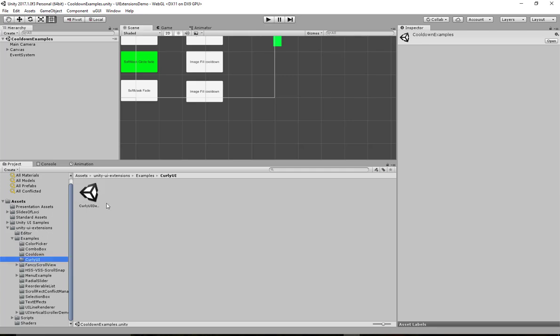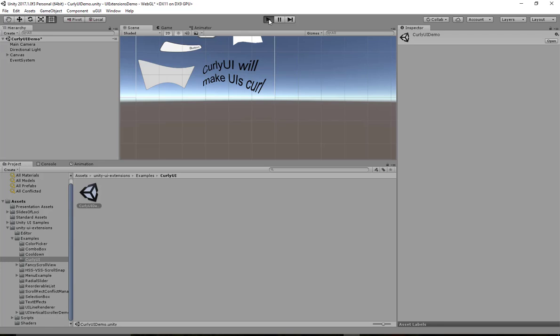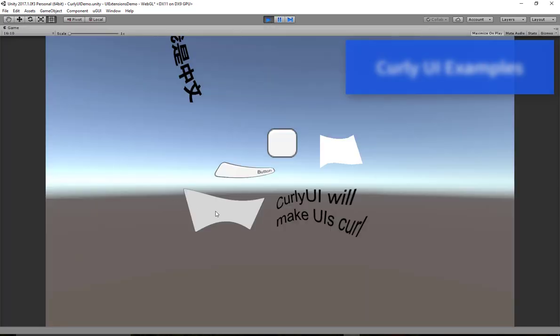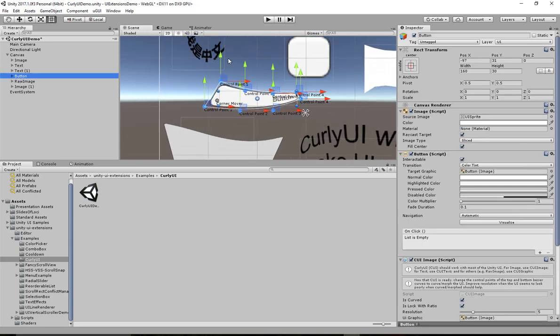And then we got the new curly UI. Now this is where you really start to see your UI bend. Each of these is just a simple control, and they've simply had a different Bezier curve applied to each of the 4 sides. This changes based upon where it is in the world. So if I go off to say this button, you can see I've got these editor angles for how I can change what the curve is, and it's per side or per vertex, as it were, and you can change dramatically how it works.